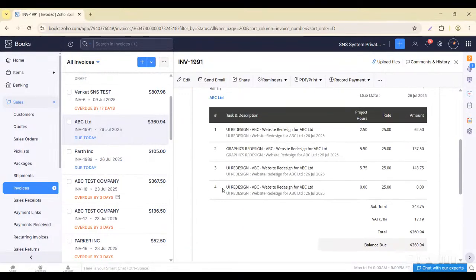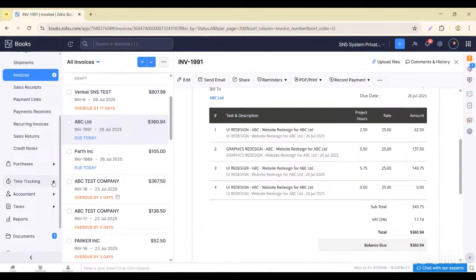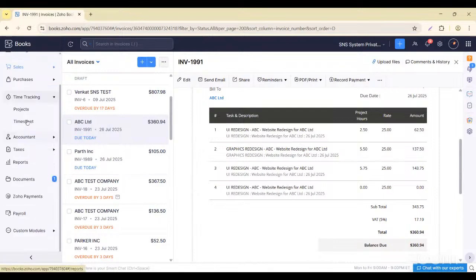So with that, finally, I hope I'm able to tell you how you can access the project and timesheet module. The best practices for using projects and time tracking. Number one, set clear billing methods upfront, project-based, task-based, or fixed. Second, encourage team members to log time daily.